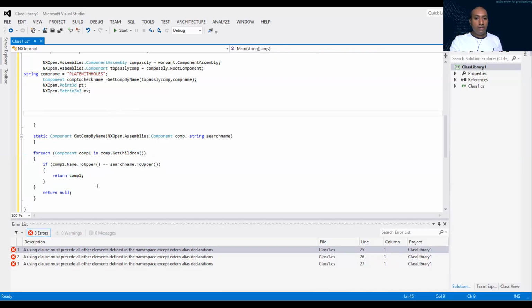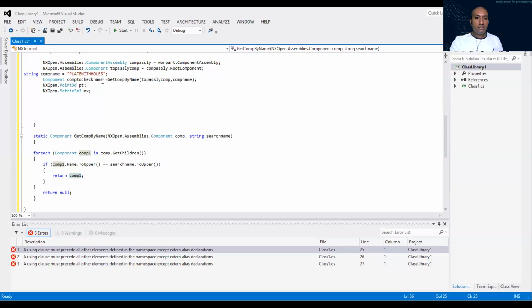That's it. So once that name is returned, then we can use the get position API. Get position API is very simple to use, but we have to create all the prerequisites first to make that work.